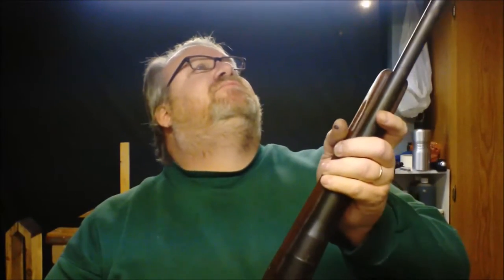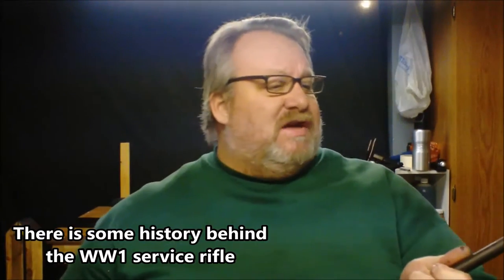I have a project today that I'm going to start on. This is a US Model 1917 Remington. I'm going to do a little more research on it because I have to. Military service, there's a lot of markings on here that I'm going to need to chase down.